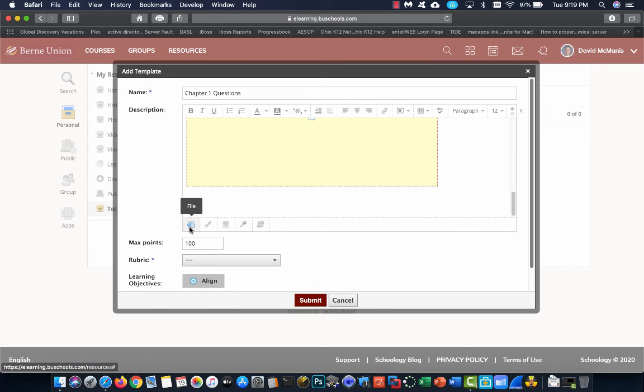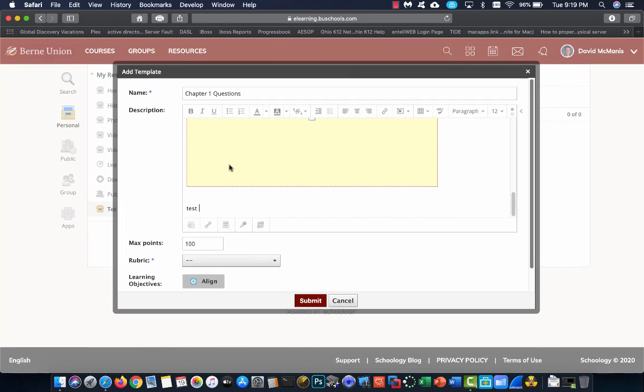At the bottom, you have your normal insert file, insert link, resources from your resource folder, or audio and video recording. This third option is an external tool. For now, I wouldn't worry about that. Those are tools created by your IT administrator. But just so you know, that is there, and if you need help with that, let us know and we'll tell you and explain what that is.